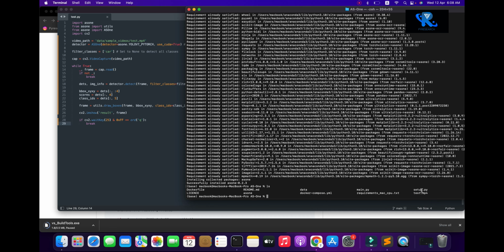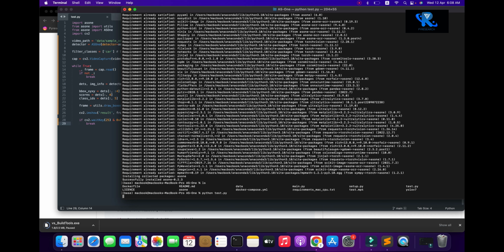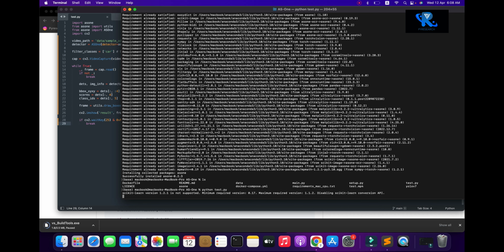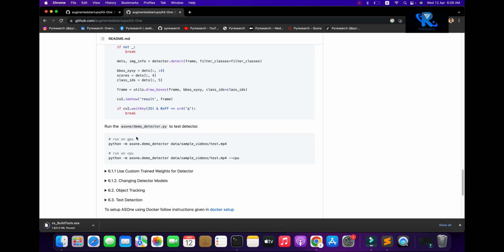The same script will be shown. Python test.py. You can see the result, the same type in front of you. You can see which will be mentioned in this command. Okay.